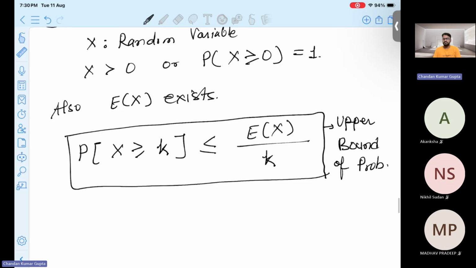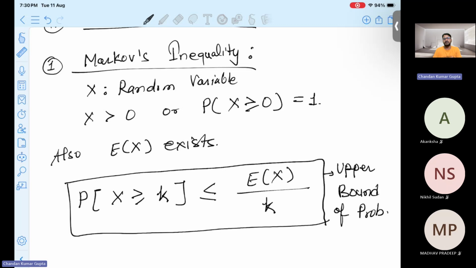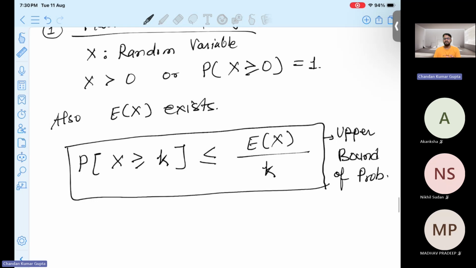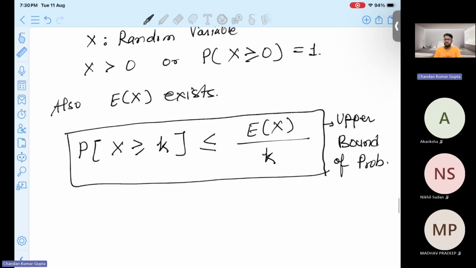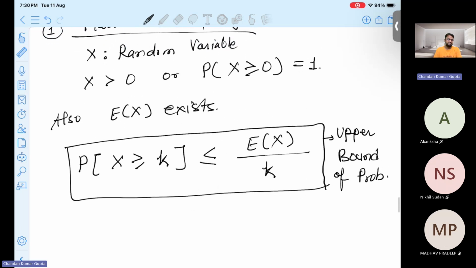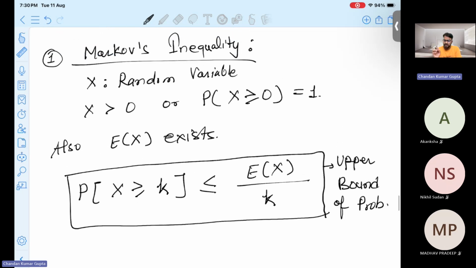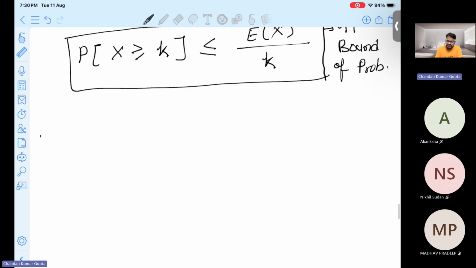So this inequality, the Markov inequality, is used when we have only the average value and the random variable. The probability that the random variable x is greater than or equal to some constant k is always less than or equal to the expected value divided by the constant itself. So the maximum value is expectation of x divided by k, or always less than that. Sorry, it's Markov inequality, not Markov chain. Now the next is Chebyshev's inequality.